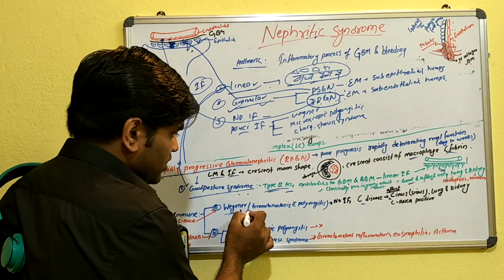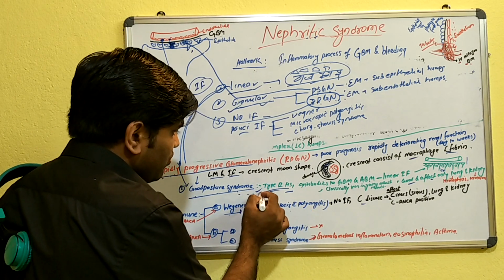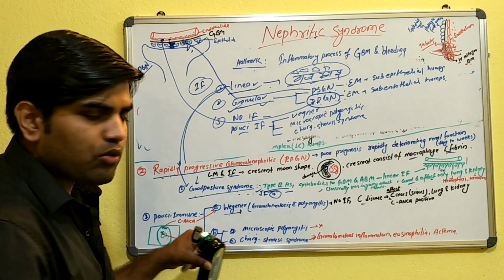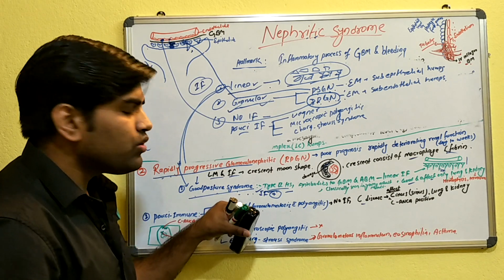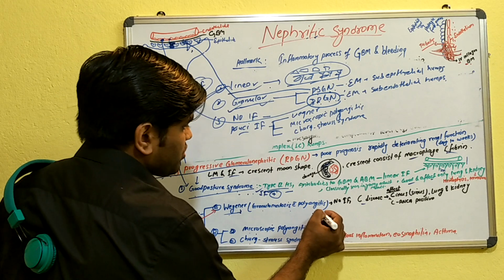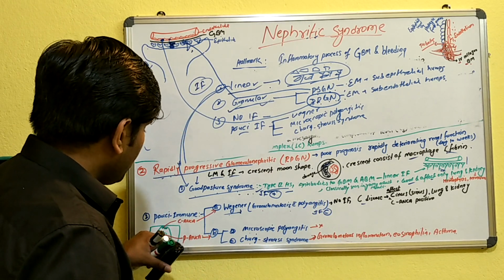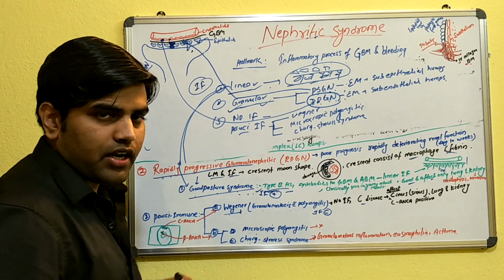Now, Wegener's and Goodpasture are both similar, but one is a history diagnosis, another is immunofluorescence. Goodpasture is immunofluorescence positive, linear one. But in all the others, the lower ones, that is Wegener's granulomatosis, these two are common, so immunofluorescence will be negative. You will differentiate them by immunofluorescence being negative. Then what is it positive for? It is positive for ANCA, that is Anti-Neutrophilic Cytoplasmic Antibody.